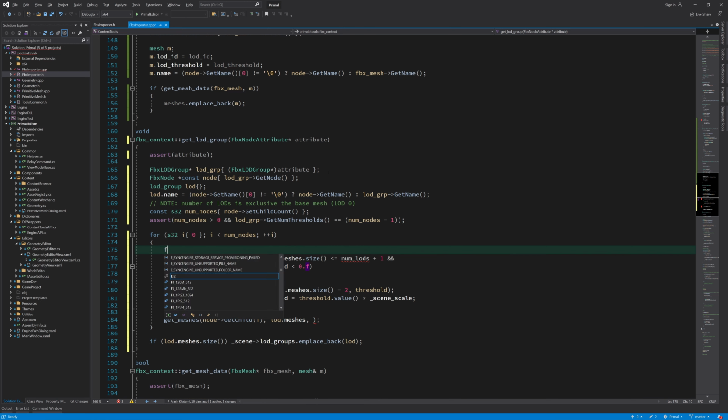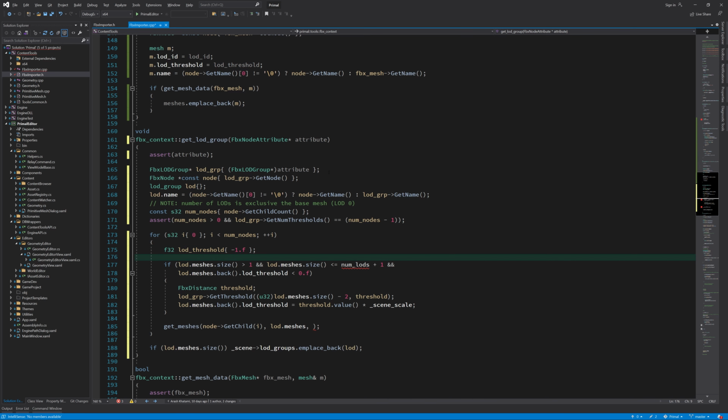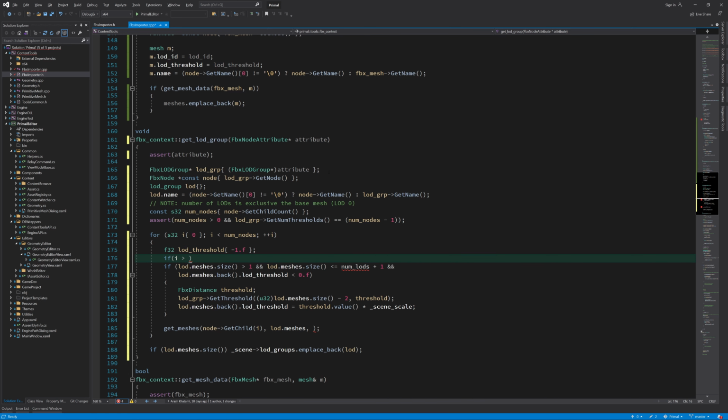We look at each child node, get its LOD threshold value, and call getMeshes on that node to get everything that's part of that branch.